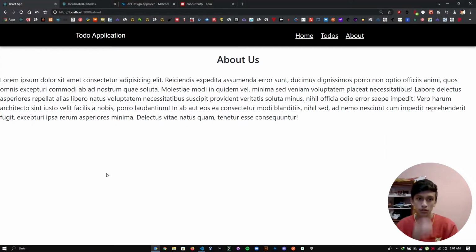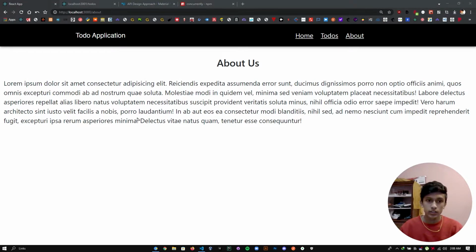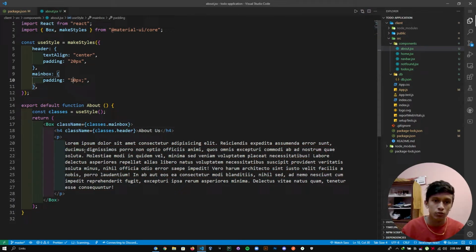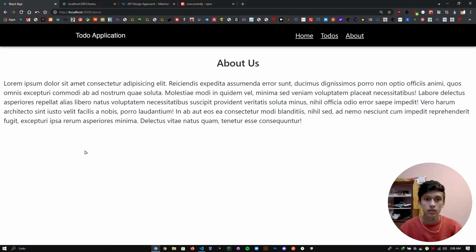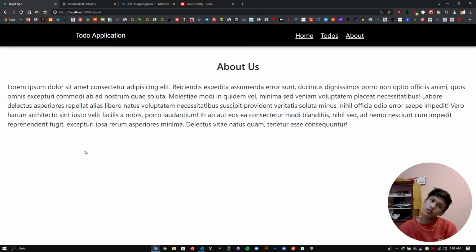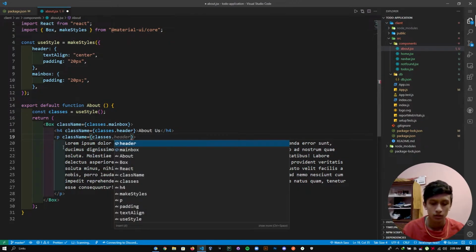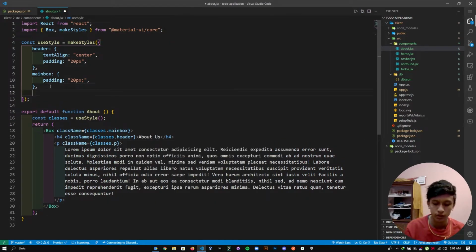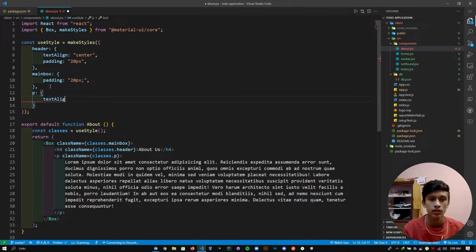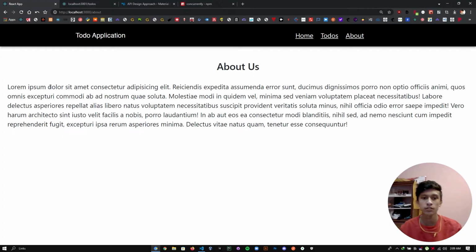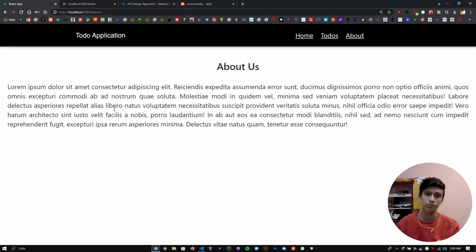You can see the padding, and let's give 20 pixels. It is looking cool. And let's give the className of p, we'll create that p class, and specify text-align should be justify, and it's going to justify the text.